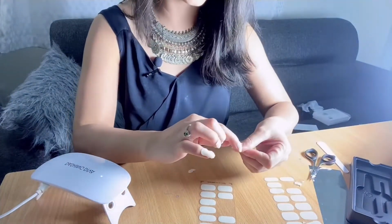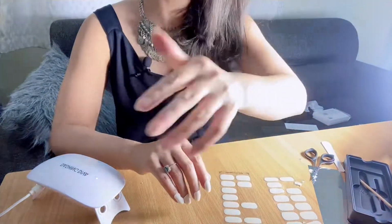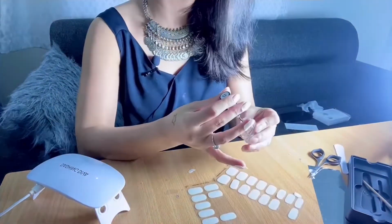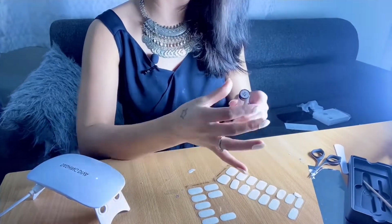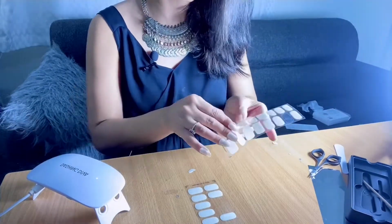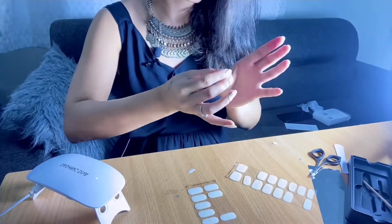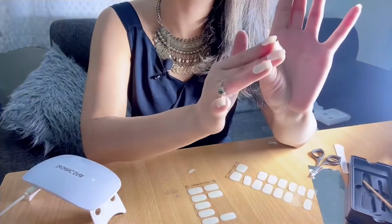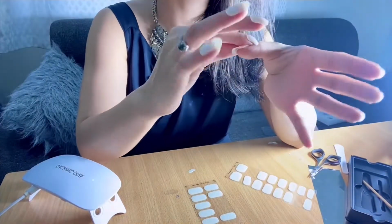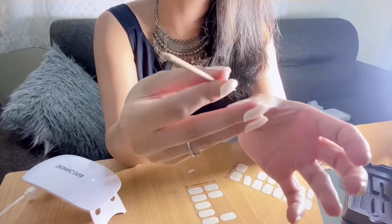Push your cuticles. Now for the second hand, girl. Let's start with this one. Comparing it. Also push it properly. This will help you in sticking.